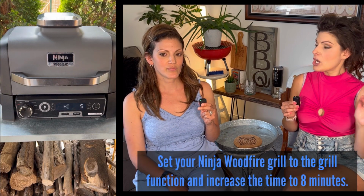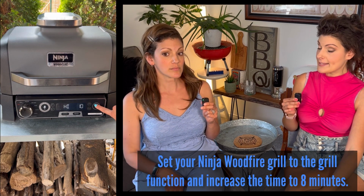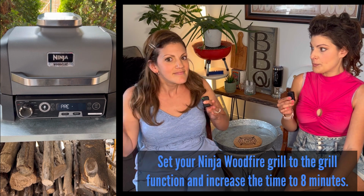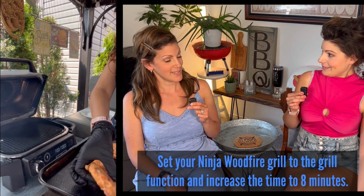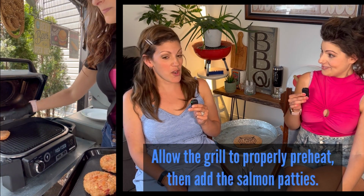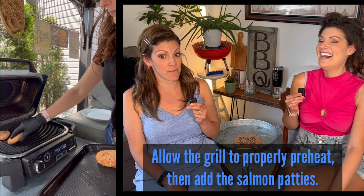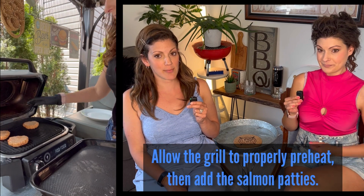Okay, so we're cooking these on the Ninja Woodfire Grill, using the grill function. I did not use the woodfire flavor function. I'm surprised. You could if you wanted to, because salmon and smoke flavor go so delectably together. Yeah. I'm going to say I forgot. I had every intention of doing that, but I'll keep it real, I forgot. So if you don't forget, try that out. That would have taken these over the top. I feel like using the smoke function with these would have made them spectacular. Not that they weren't already spectacular.